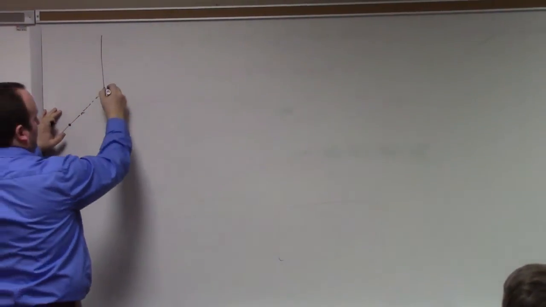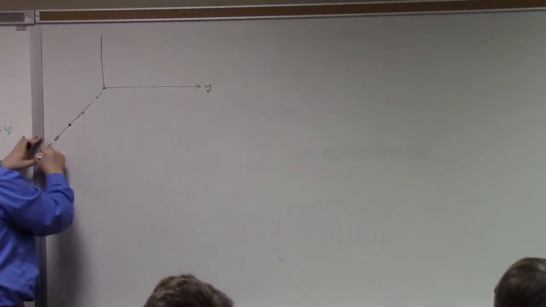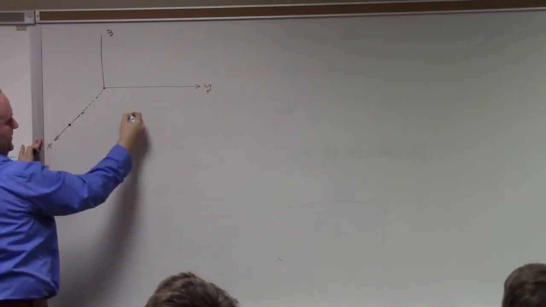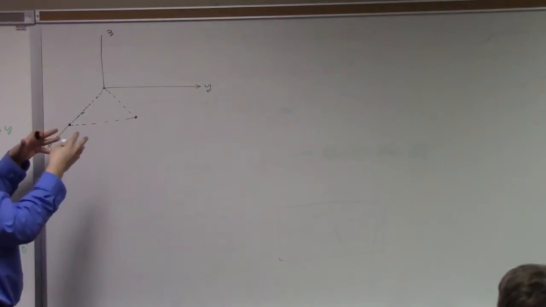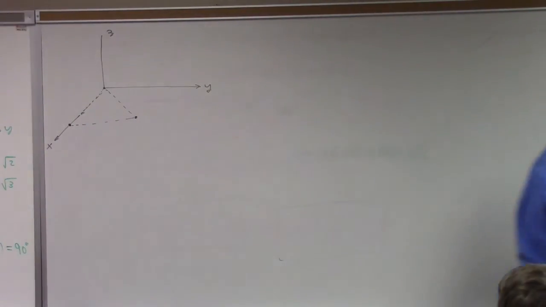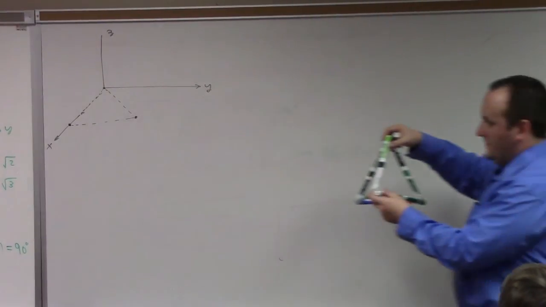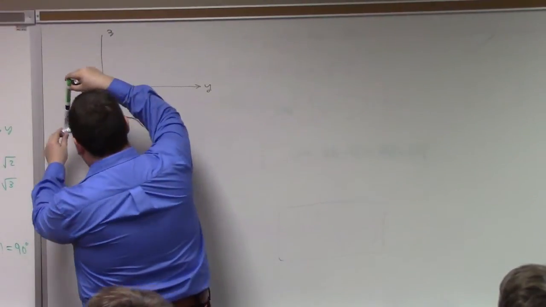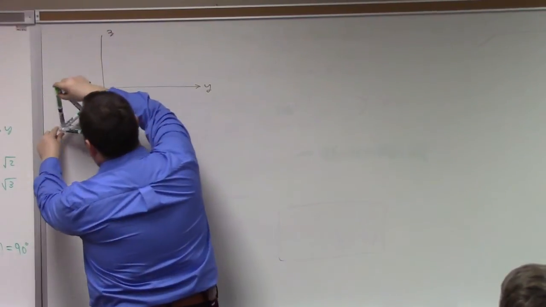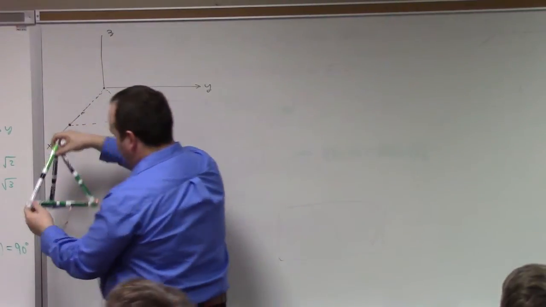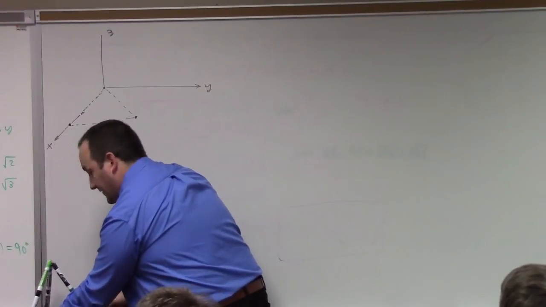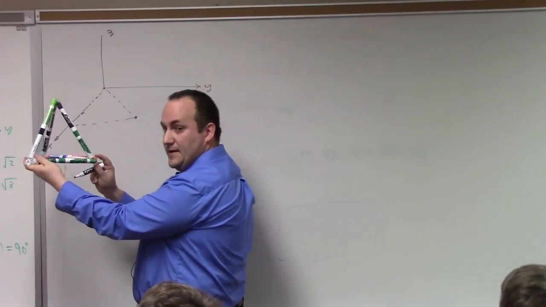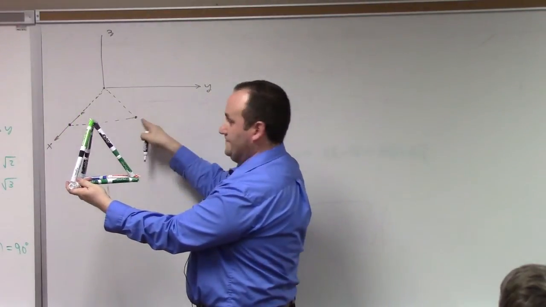Right? So that puts the other one out here somewhere, right? So I'm saying that this is the bottom face of the tetrahedron. I'm gluing one of the legs along the x-axis, right? So if the x-axis is pointing out at you, basically I'm putting it out like this, but of course I have to draw it like that. So if the x-axis is pointing out at you, I'm putting this leg along the x-axis, and that puts this lower point somewhere in the xy plane, right? So that this point is that point.